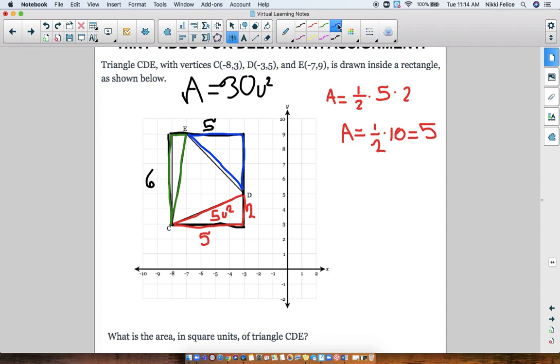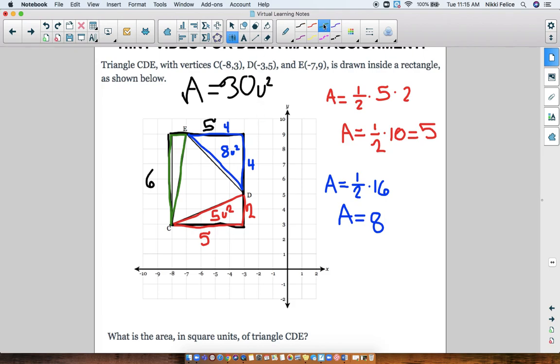Now let's find the area of the blue triangle. Let's count the base and the height. The height is right here, this would be 1, 2, 3, 4. And the base is 1, 2, 3, 4, also 4. So remember, we're going to do 1/2 times base times height. What's the base times the height? 4 times 4 is 16, so I'm just going to go right to that step. So 1/2 times 16. What's half of 16, everybody? It's 8. So the area of this triangle is 8 units squared.